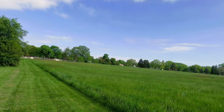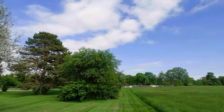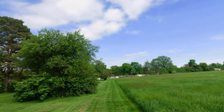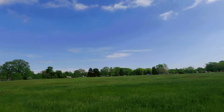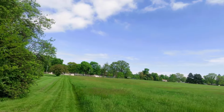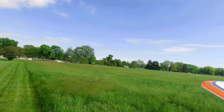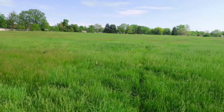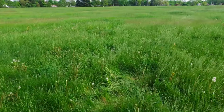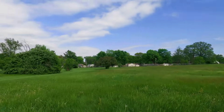All right, guys, we have switched from the 8x8 to the 7x6, and we are going to see how this handles it. Trying to find our path that we just had, and I think this is it. And we kind of made a little area here. Let's see if we can launch with the 7-inch prop.